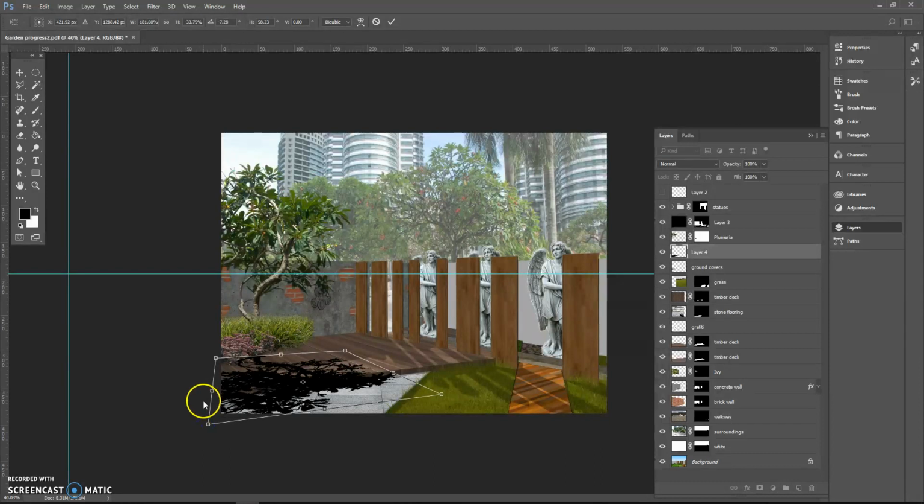So that's the effect that I want, so that I have a shadow mirror of my tree. And this mirror tree shadow, I can actually add it to my shadow on the ground. So these two shadows, I want to merge them.